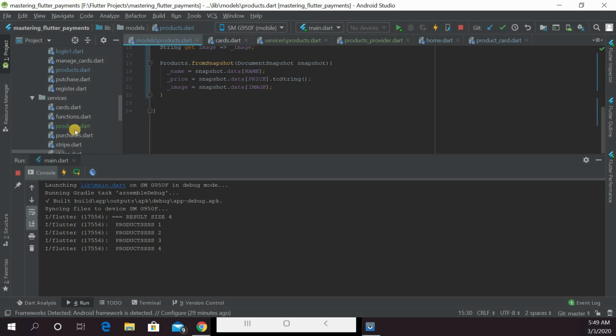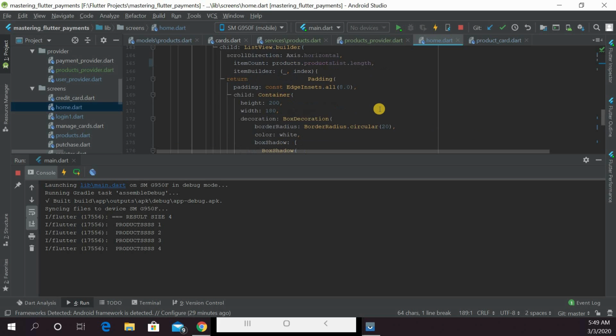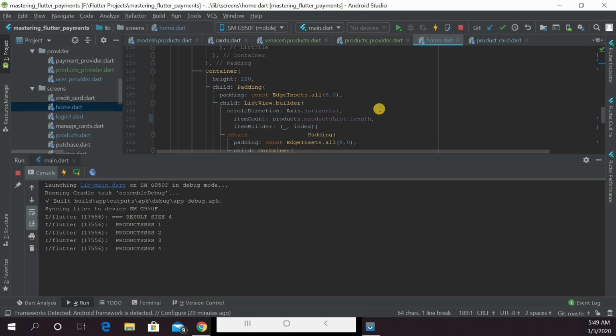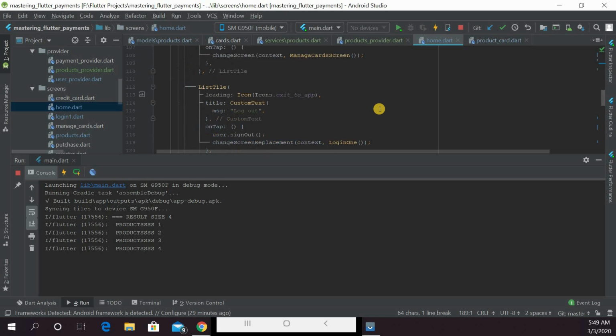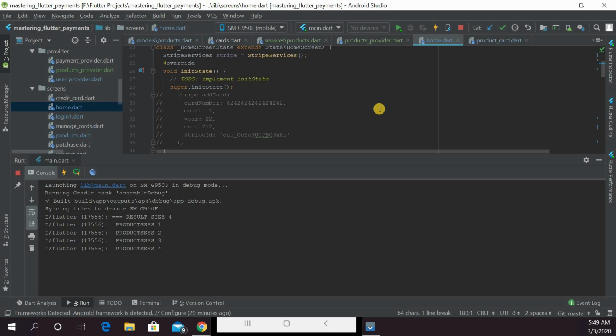And we did some modifications here. If we come to screens, where is screens and home, yeah, you will see that now we are getting the products not from a fixed list the way we used to have it here, but we are getting the products from our database.